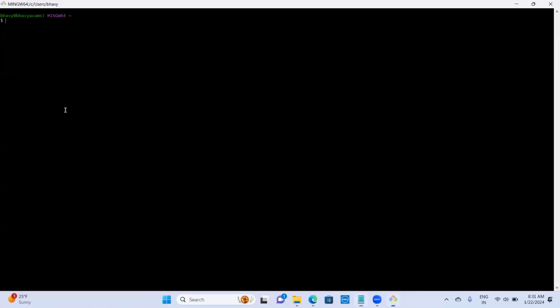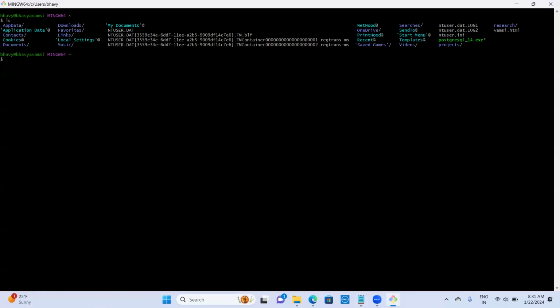To execute it, just type ls and press enter, and it automatically displays all the files and folders present in that particular folder.